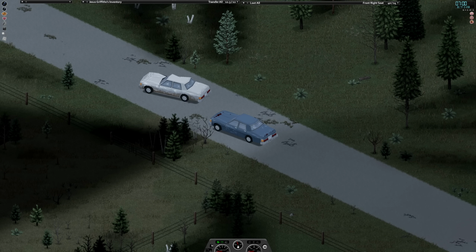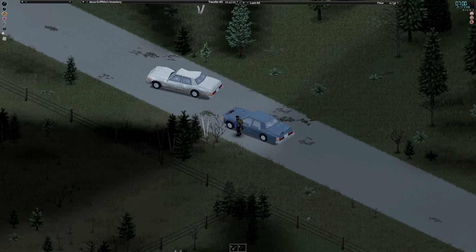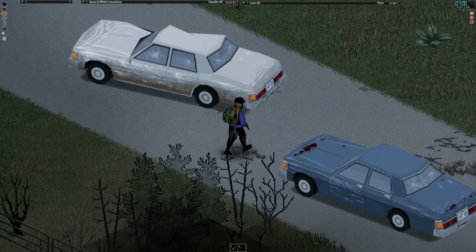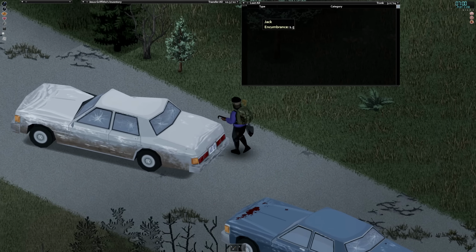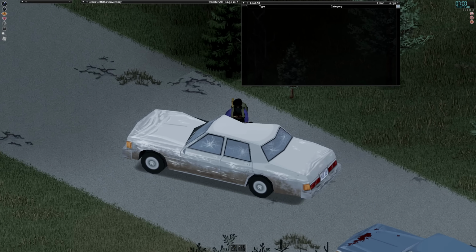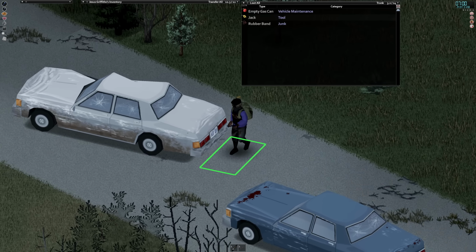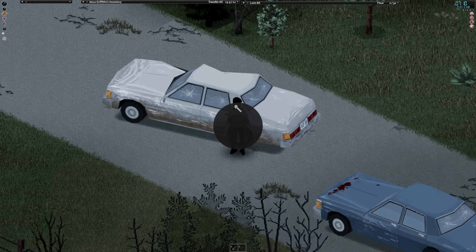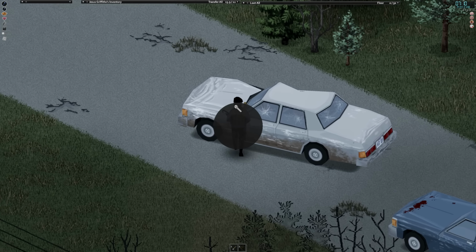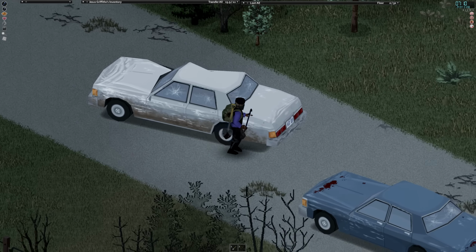Well, about all we can do in this world, huh? We should probably scavenge this thing. Look, we're already making a dent in our available gas. Empty gas can of Jack, which may be useful for us later. We can't actually seem to get inside. Well, if we take that gas can, can we see? No gas to be gained from you.